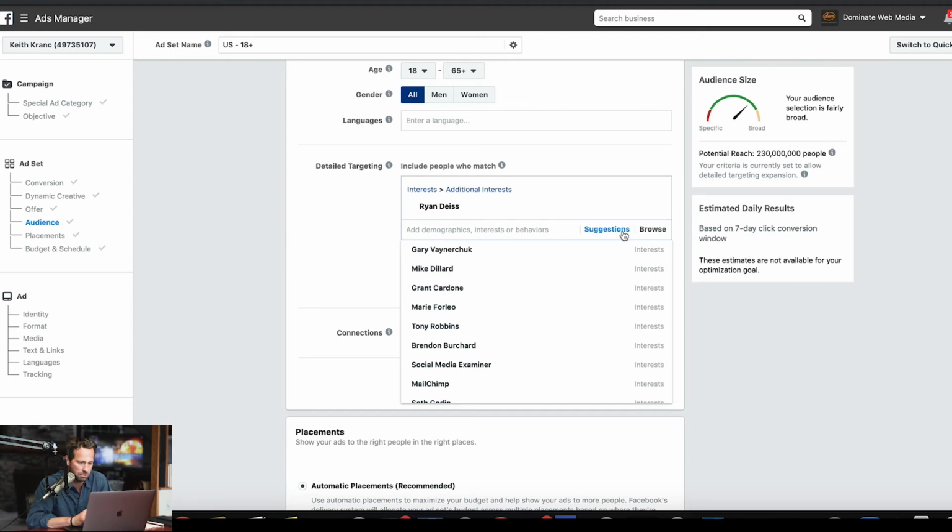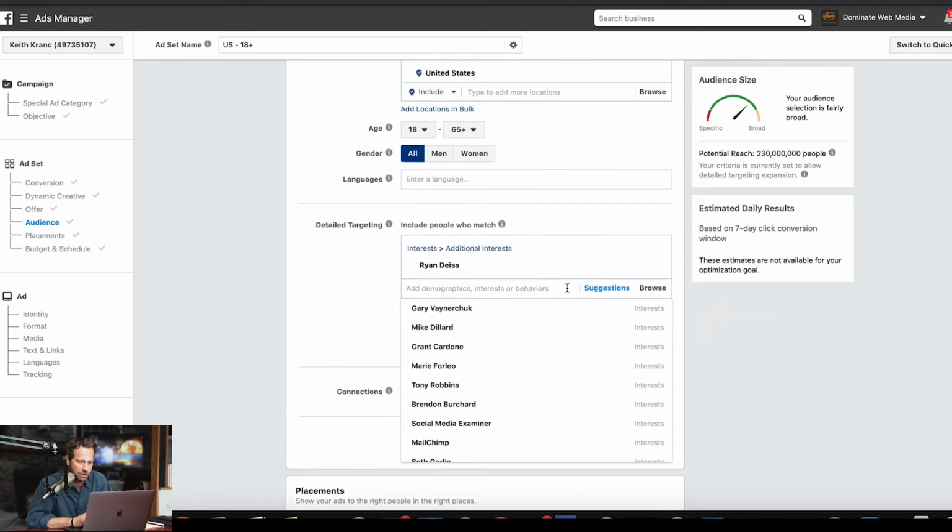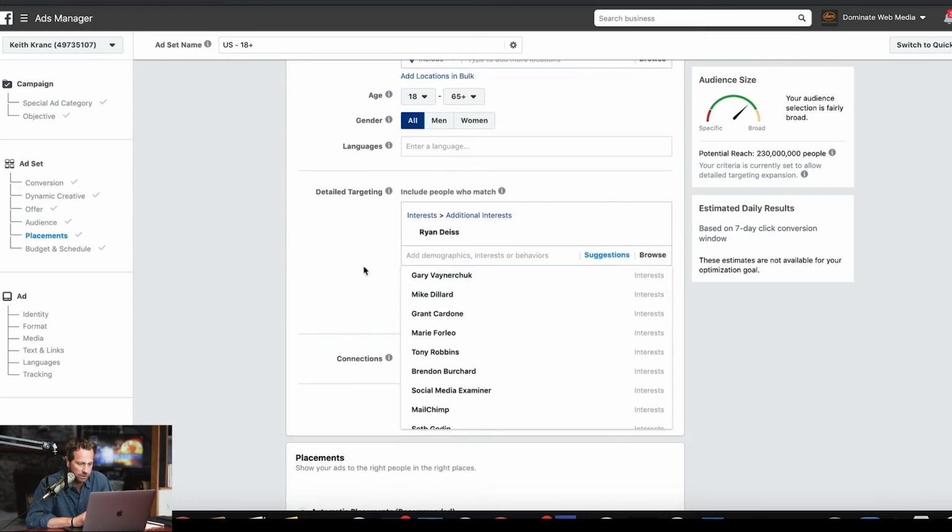The suggestions are awesome. They don't have as many audiences as they used to, but they still have so many in terms of interests. And interests are always some of the greatest audiences. Way better than the partner categories, the offline data like income and what kind of car they drive and all that stuff that was really cool to look at. But those audiences never worked that well anyways. The lookalikes and the interests were always by far the best audiences, which makes sense because that stuff is still available on Google and doesn't seem to work that great unless it's overlaid with other stuff.